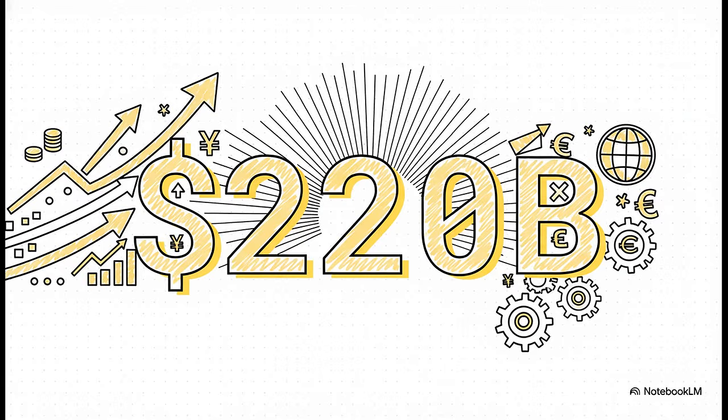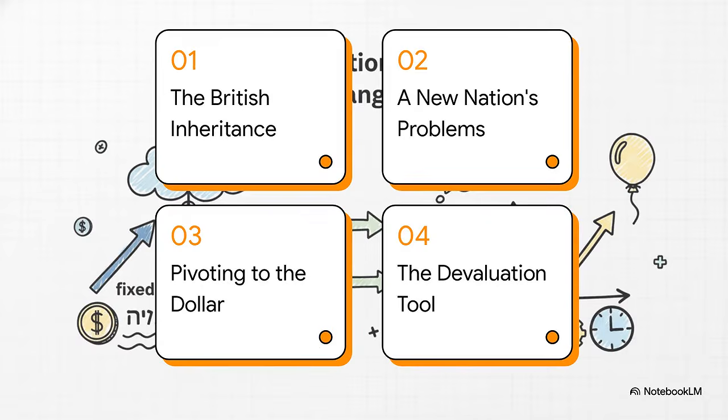Okay, now fast forward to today. That number has exploded to nearly $220 billion. That's billion with a B. So, how in the world did you get from 15 million to 220 billion? Well, that journey is an amazing story, and it basically gives us a masterclass in the tools that shape our global economy.